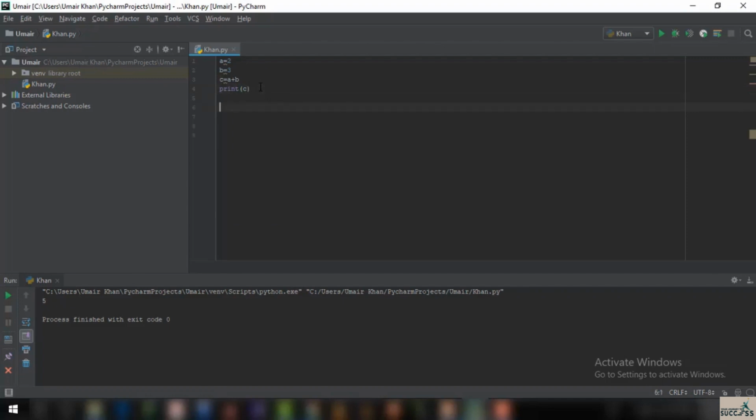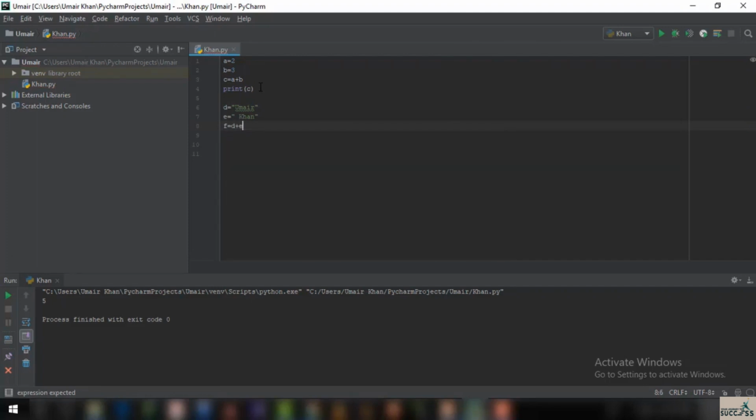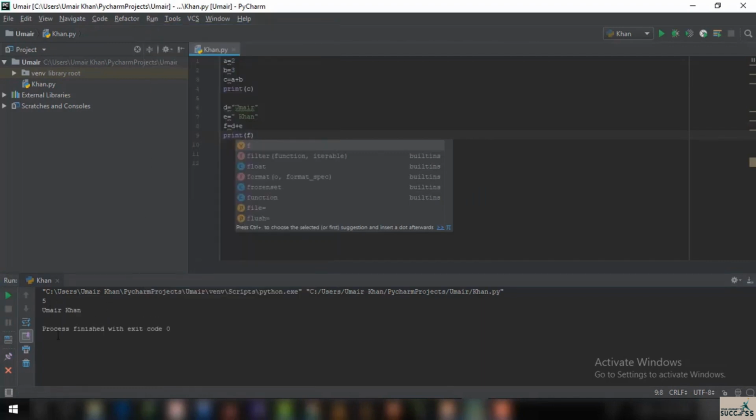Now if I change this and make d equal to a string, let's say Omer, and e equal to another string that is going to have Khan, and f equals d plus e, and print out this f and run this code, it says Omer Khan.